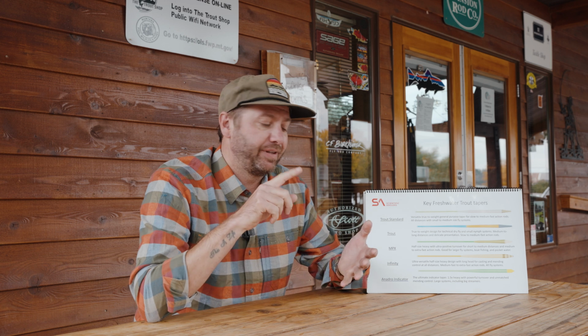So the Anadro has a 2-foot front taper, so it's the ultimate hammer effect. So large nymph systems, salmon flies, wind-resistant bugs with a dropper, anything of that sort is going to give you the highest level of turnover, and then it has a long 68-foot head for mendability. So it's a phenomenal line to use, and a little secret on that one, if you put on the SA presentation leader at either 11 or 14 feet, it makes an excellent dry fly line as well.